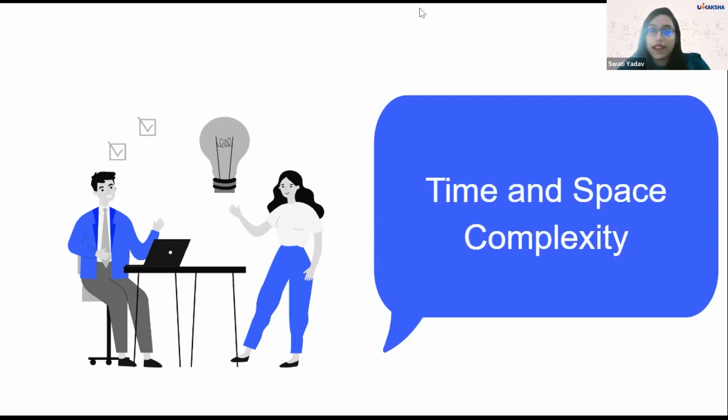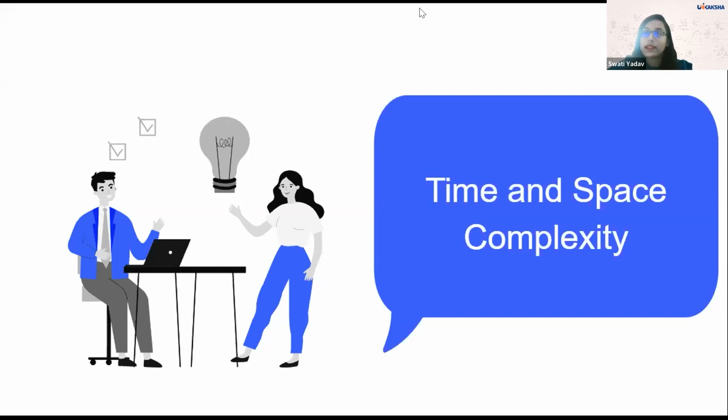So, time complexity. Time complexity in the programming world measures the approximate time taken by a piece of code or an algorithm to execute, to run, to finish, based on the size of input that we pass.